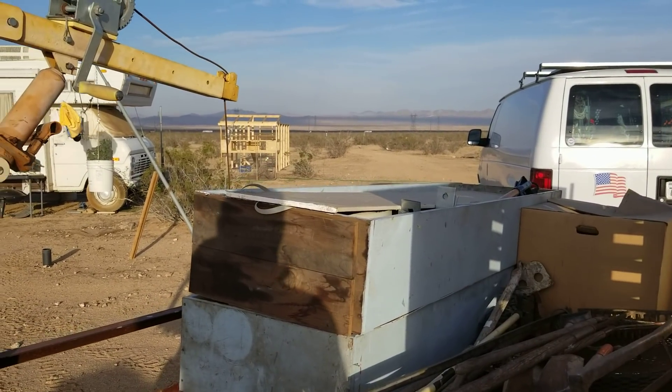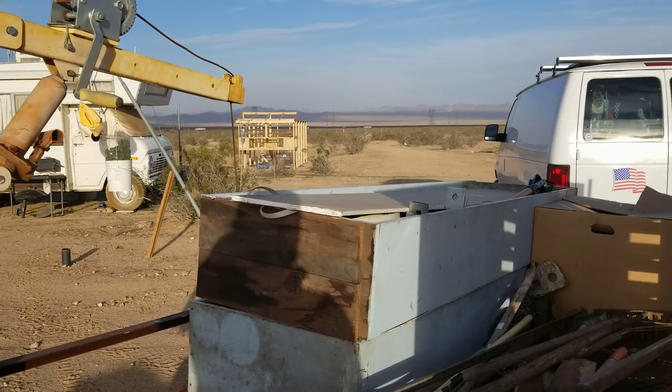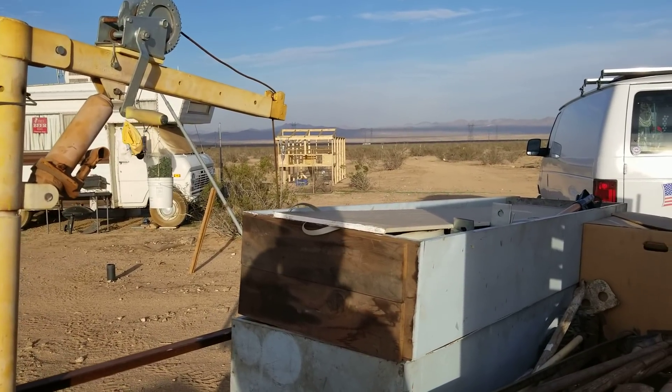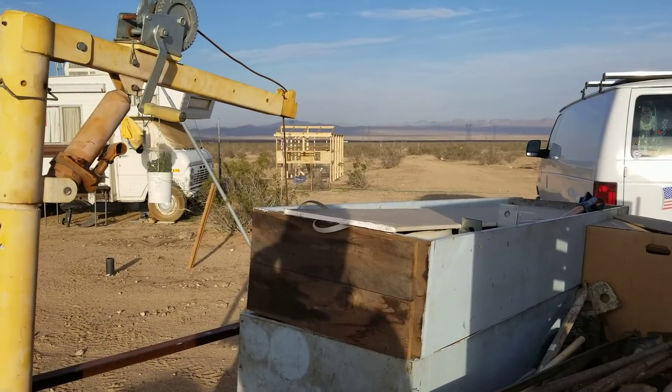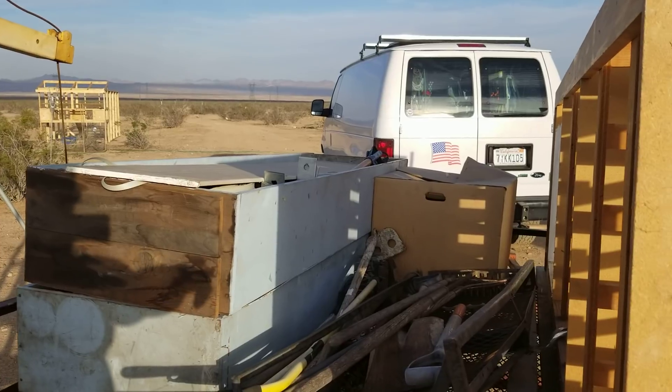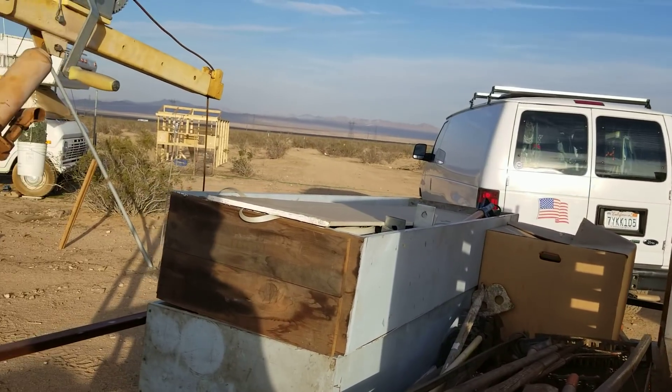On the other side of that I've got some shelving units — wooden shelving units I got from my friend Vince. He had an auto parts store, he closed that down and had a bunch of shelving, so I took a bunch of it. I'm gonna bring some more up along with a bunch of my gardening tools and one of my metal racks that goes on the back of the van.